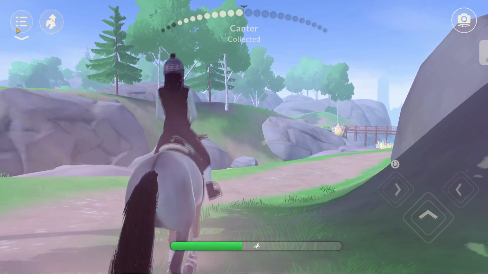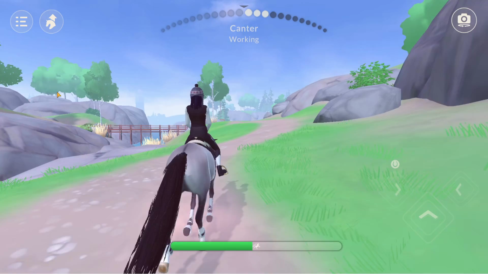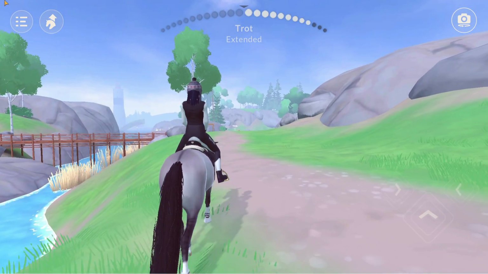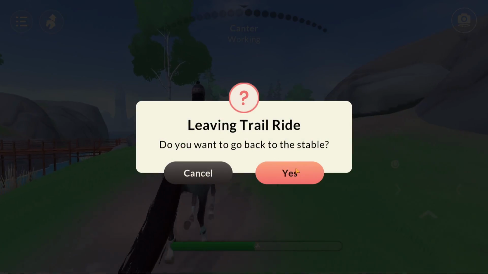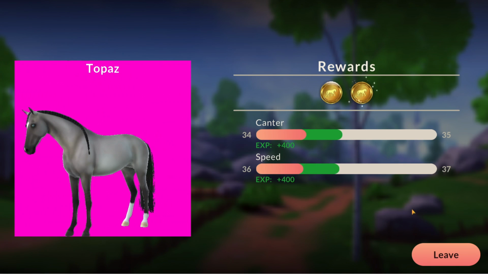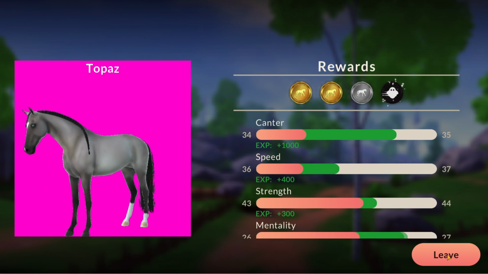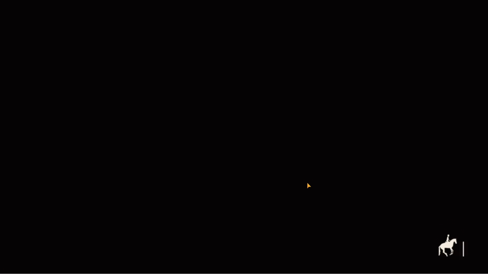Okay, so I'm low on energy, and I don't think at the moment you can feed any more carrots. I think I'm going to take him back to the stable and give him a carrot, or maybe get out another horse. But we got some nice XP from that. Quite a bit of mentality. Let's pick another horse.